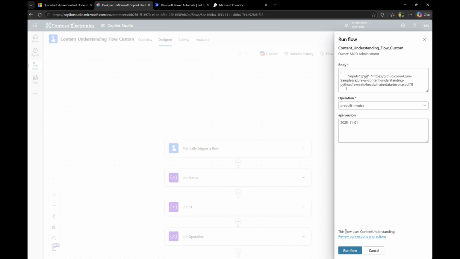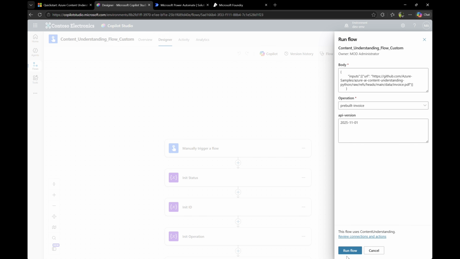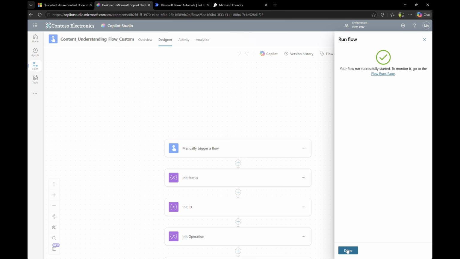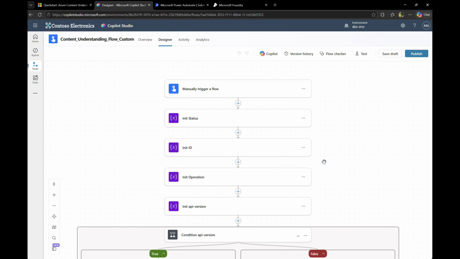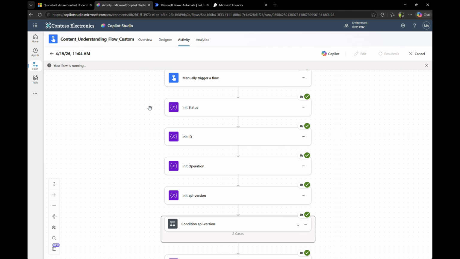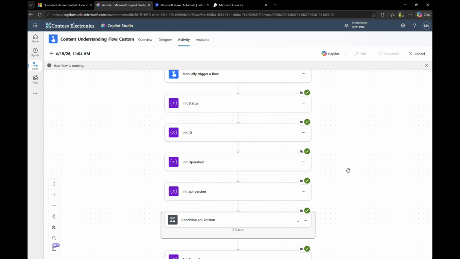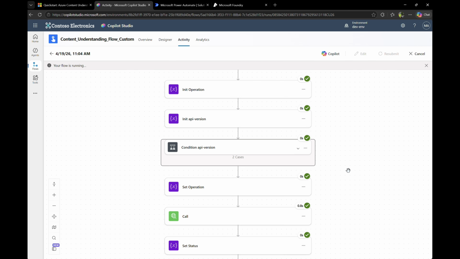Before we run the flow, you can go to review connections and actions, just to make sure your content understanding connection is there and set up and working. Then click back and run flow. When you click onto run flow, the page should refresh anytime now, and it will say that your flow is running. When your flow is running, it's calling the API and then polling for the results.